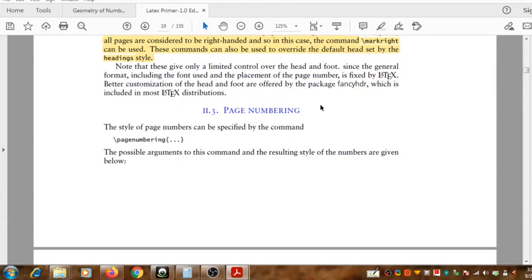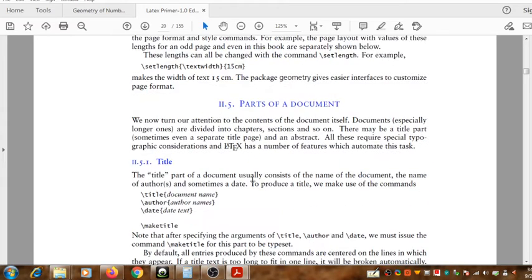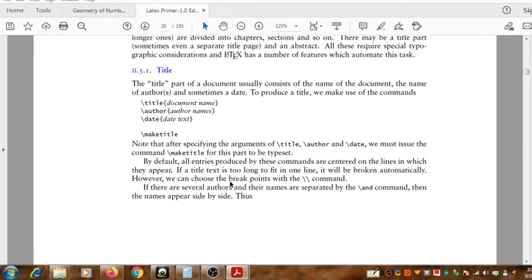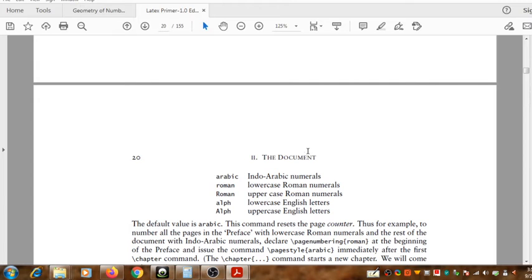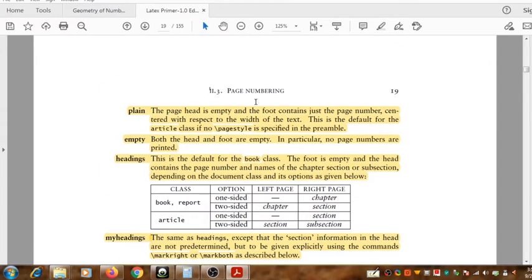We can say that in general, the head can carry some information about that page. Similarly, this is the foot part of the page. Here, in this page, it is blank. You can see in the next page also, it's blank. In this document, every page is blank at the foot part. But the head part, you can see it contains this information.